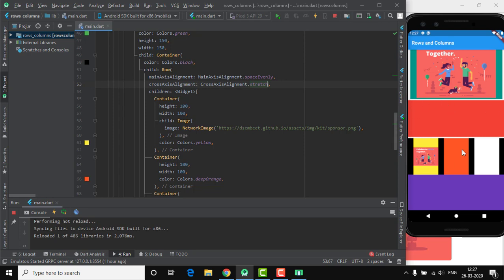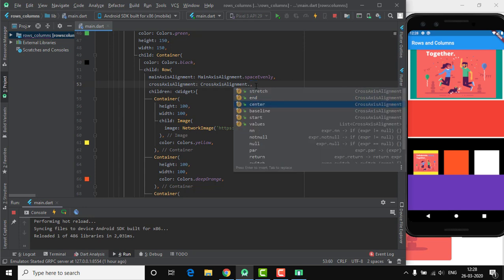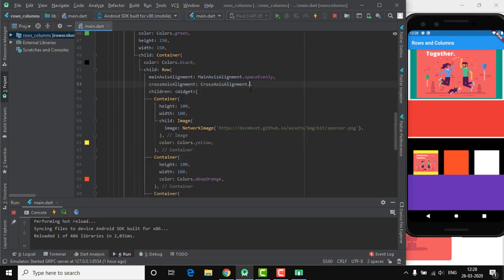Okay, like we have these things as stretch too, so maybe we can go with end. So this is what I said earlier. If we go with end, it will move towards the bottom. If we go with start, it will go towards the top. And if we go with maybe center, it will be in the center, like the default one. Okay, so let's go with that.